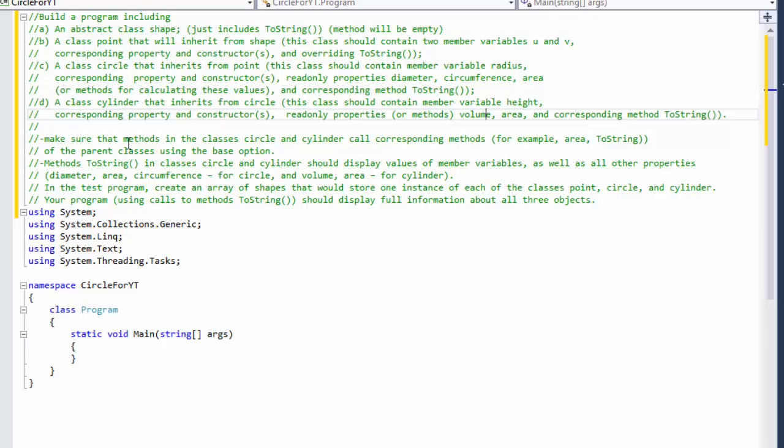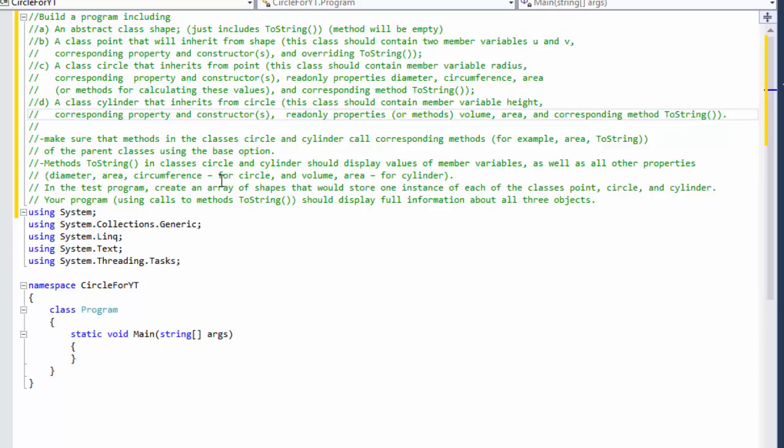Okay, now we're supposed to make sure that the methods in the classes circle and cylinder call corresponding methods, for example the area or ToString of the parent classes using the base option, and methods ToString in classes circle and cylinder should display values of member variables, in other words, let's say the diameter, and then as well the properties, area, circumference, and basically what we will calculate, like the volume and area for cylinder.